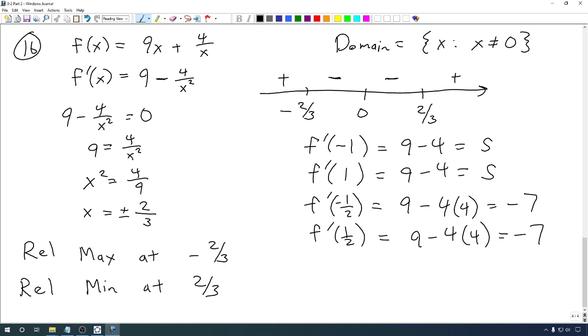Well, we're not done with this section quite yet. We will move on to actually discussing the absolute maximums and minimums instead of the relative ones. We can actually tackle those using calculus, but we just had to talk about relative extrema first. So we will do that in the next video. So I'll see you there.